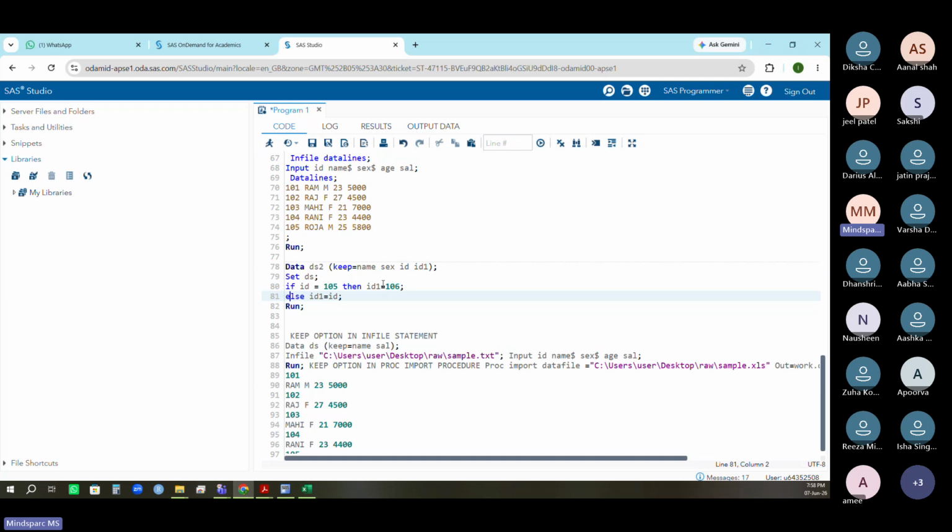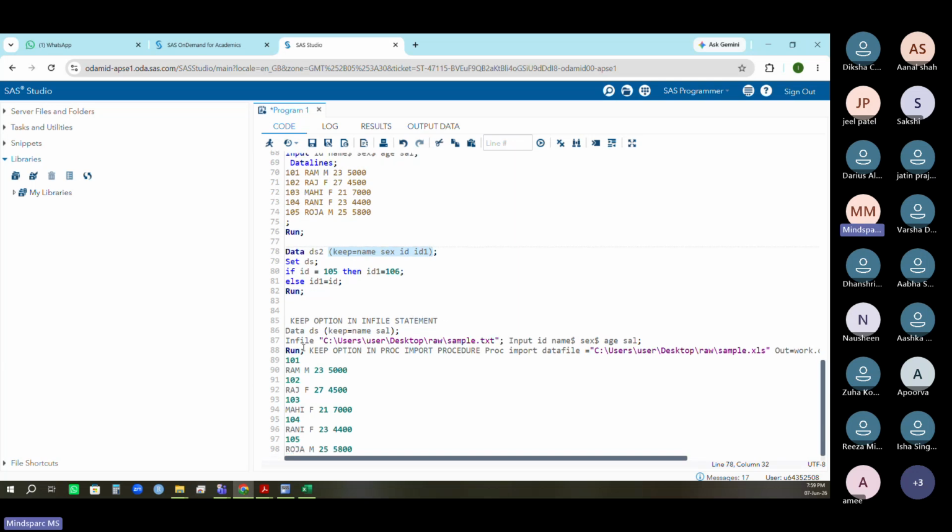Now what we are doing is looking at the keep option. So instead of writing the keep option at the set statement, if we write the keep option here, it might be good. We will write here also. If we require any changes in the options, for variables which are not present, we need to add that variable name and make those changes. So instead of writing the keep option there, here might be the good option.